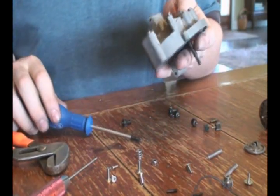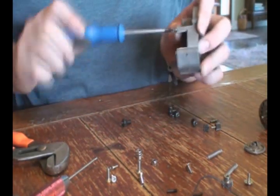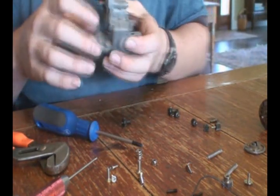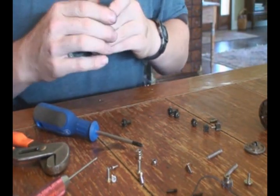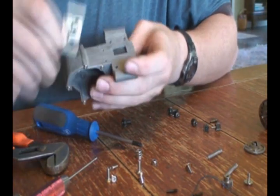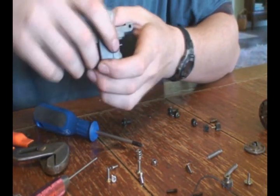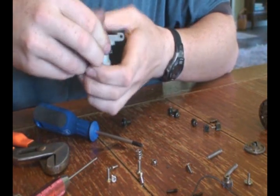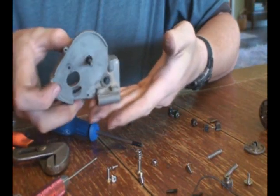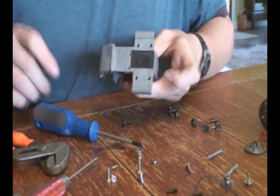Make sure after you're done tightening all these screws they're pretty snug — they don't need to be super tight. Make sure everything still spins nice and freely, or else you've got something in there binding. You remember the piece of tape we took off the bottom — put this right back where it went. It doesn't need to be stuck on very well, it just needs to make a pretty good seal, because this is going to be sitting flat on the car. Make sure you've got that piece of tape back on so that it seals up the transmission and keeps dirt from getting in.